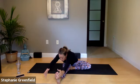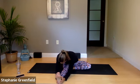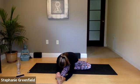So again, just a little bit off from center, so maybe 1 o'clock. Right toes are flexed, inhale, both arms high, lengthen, and then turning the torso. So as you exhale, releasing over that right leg. Letting the forehead move toward the shin. Doesn't matter if it ever gets close to it, but in that direction. So your gaze is just right down at the leg, or the eyes maybe are closed.